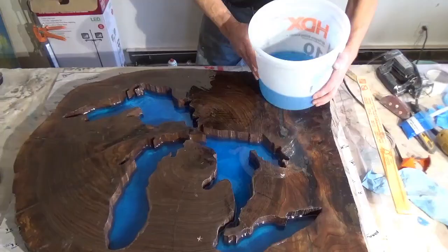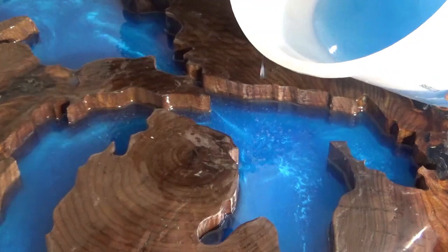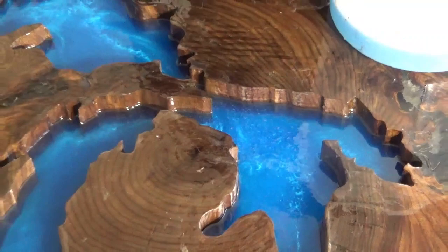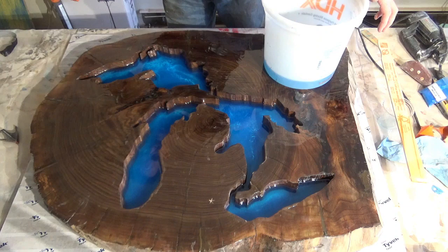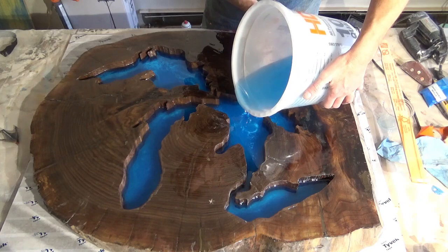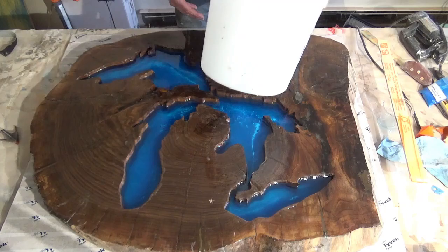Now that it's a little fuller, it fills up this side faster. I don't think I have to go over there. Shouldn't. Flows over there pretty quick. You know, when it was lower, it was taking forever to get there. Now that it's full. That is, you can start to see depth already. That is so cool. Probably can't pick that up on video, but. All right, we got another half inch to go.